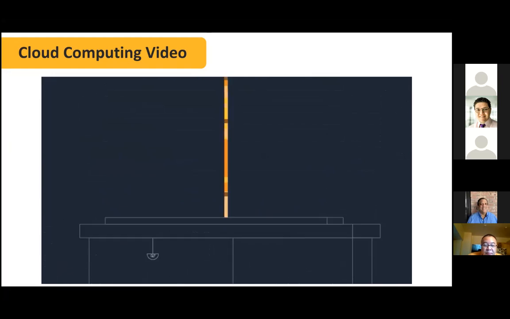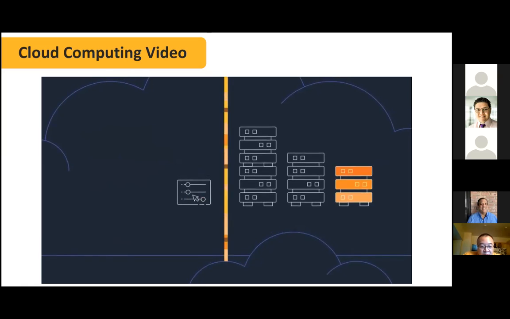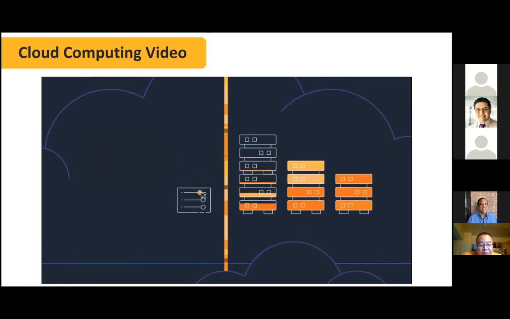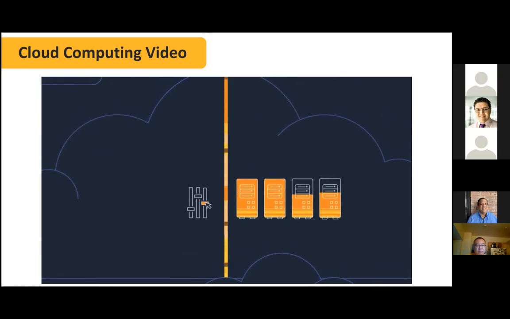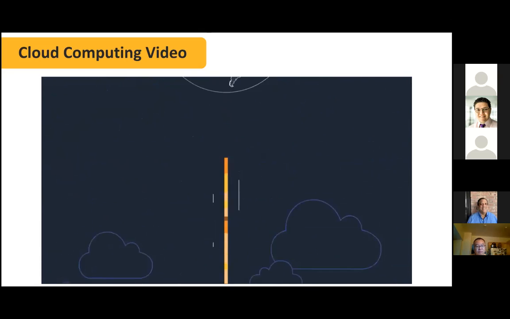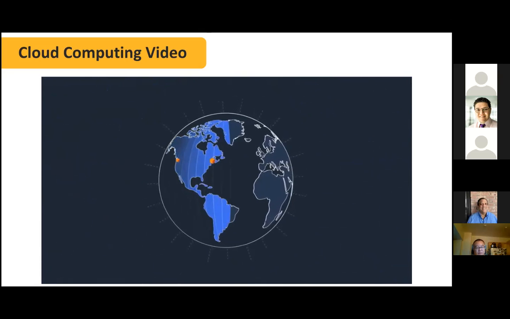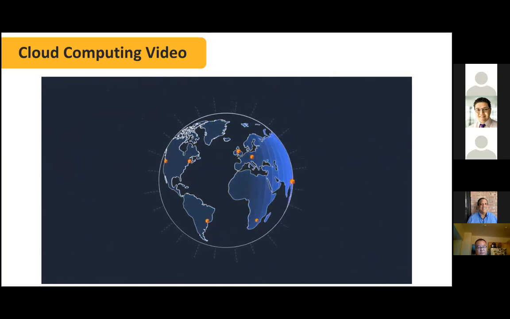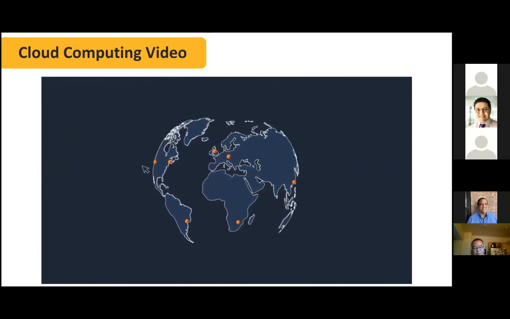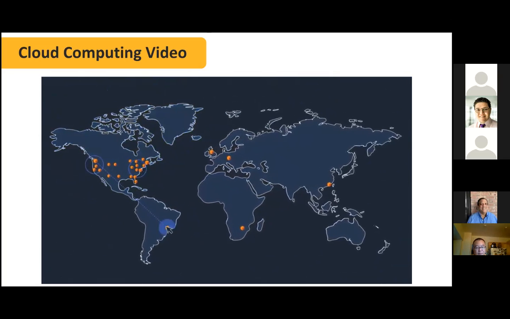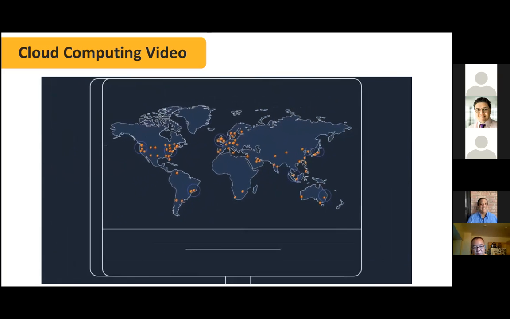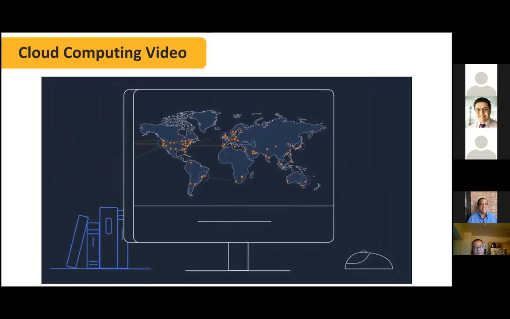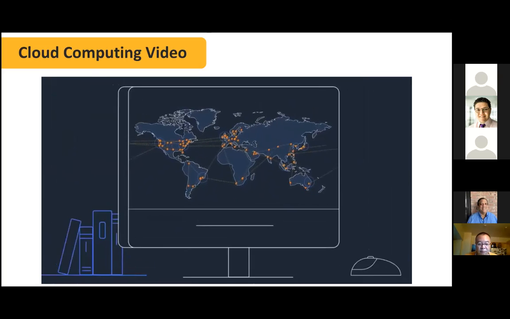With cloud computing, you access resources from the cloud in real time as they're needed. You can scale these resources up and down or shrink capacity instantly as your business needs change. Cloud computing also makes it easy to expand to new regions and deploy globally in minutes. For example, Amazon Web Services has infrastructure all over the world, so you're able to deploy your application in multiple physical locations in just a few clicks.